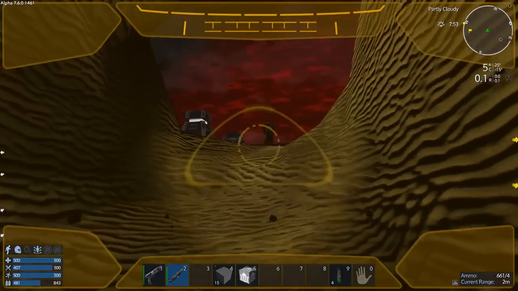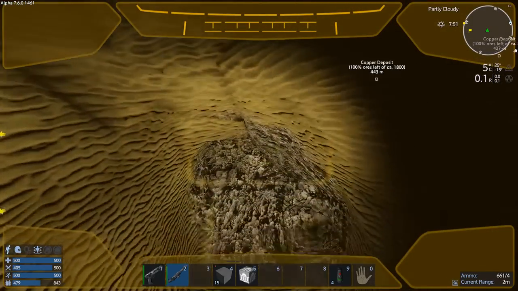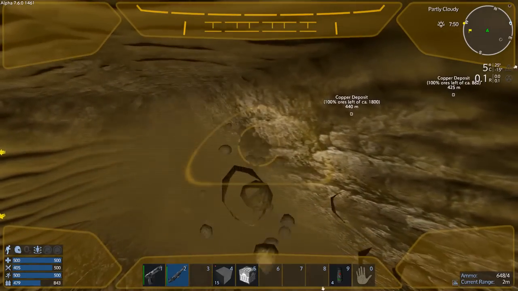Okay, so am I still? I'm going down. That's why it's changing color. Okay, so that's not what I want to do. I'll go down.